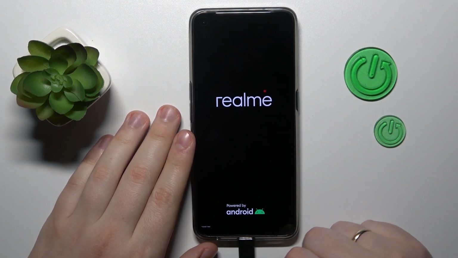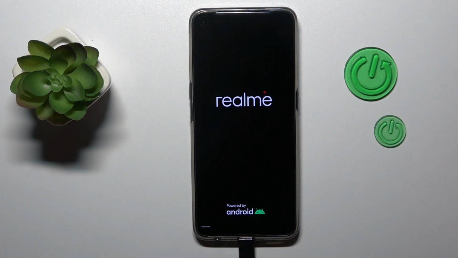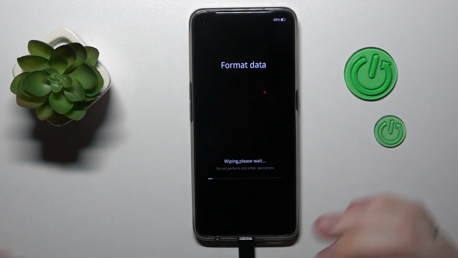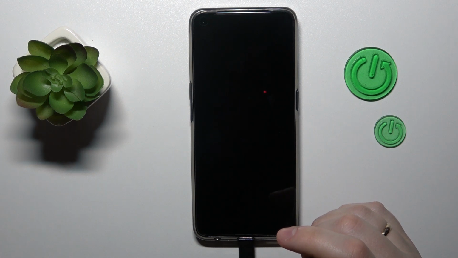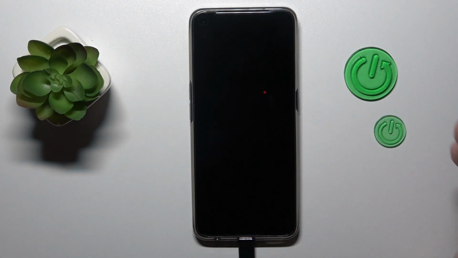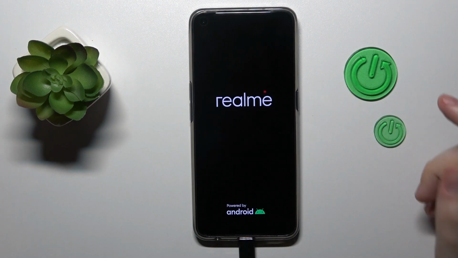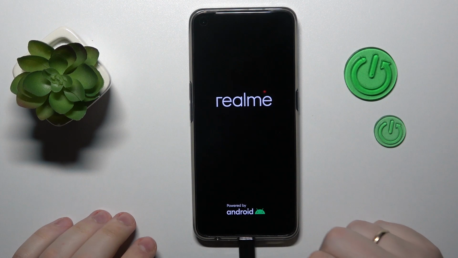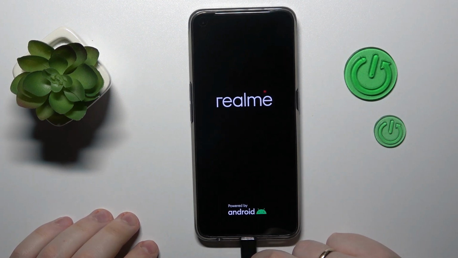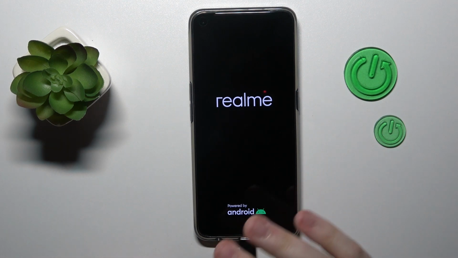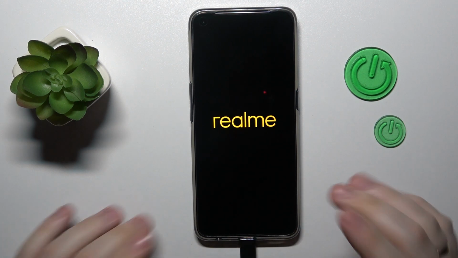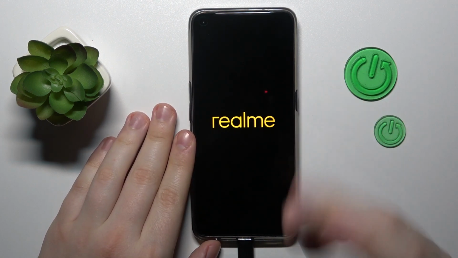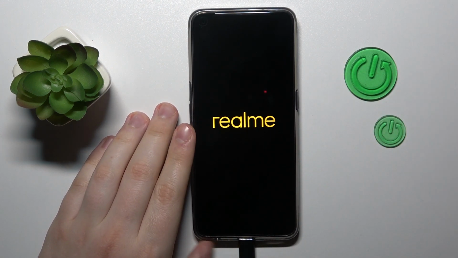And now our device gets formatted, or to put it in other words, basically hard or master or factory resetting your device leads to not only restoring all default settings and preferences, but also it erases and deletes or removes all the data that you have stored at the phone internal storage. Or, to put it in more general terms, it will remove all photos, videos, files, songs, audio files, documents that you have stored at the internal phone memory or internal storage, as I've already mentioned.